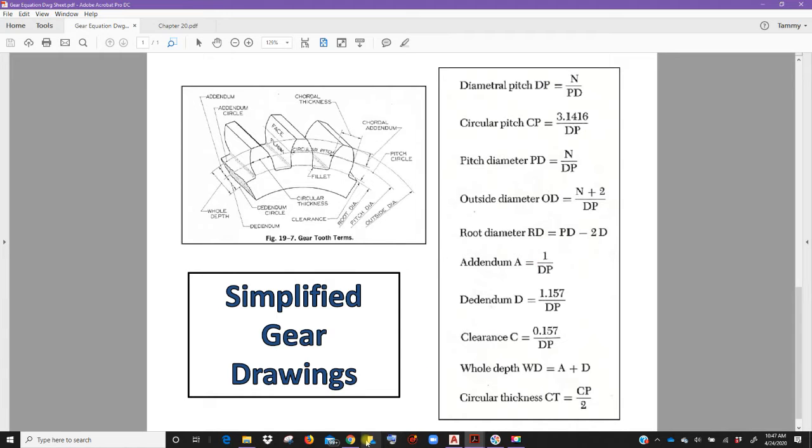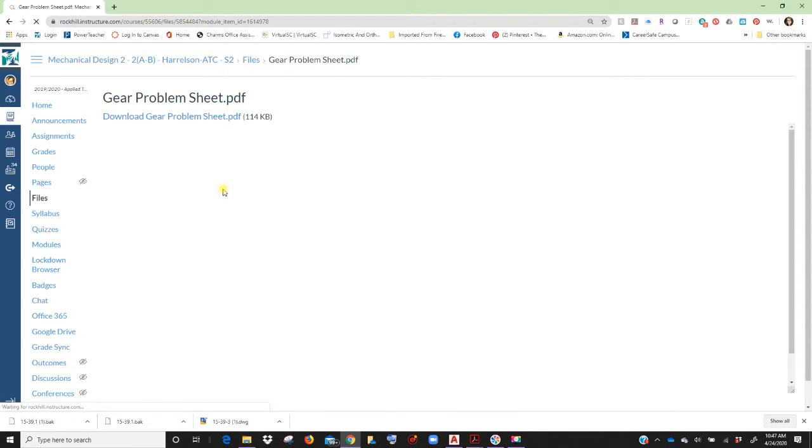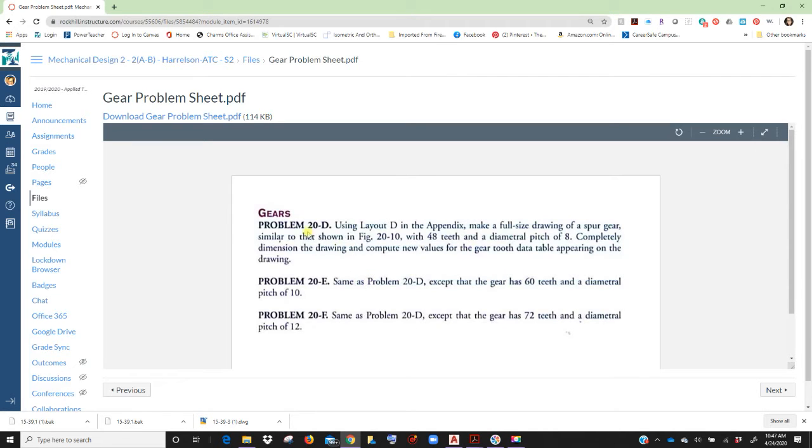So what I have done in Canvas, you have a module that has your gear worksheet, your calculations, the detail, everything that I just showed you on that one sheet. Here's your problem sheet. You're going to draw 4 gears. So when you open up your problem sheet, the first one we're going to do is 20-10.